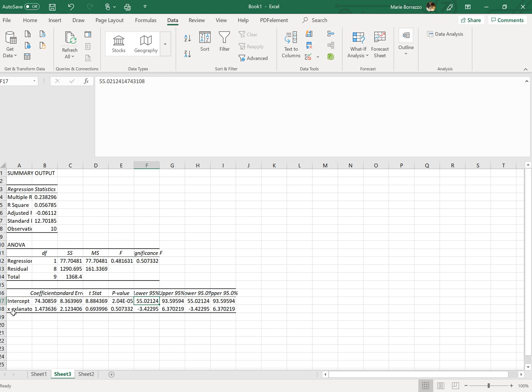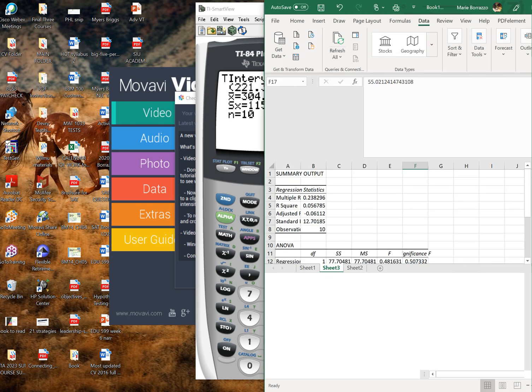Alright, and you notice that we have an output here, and we actually have our regression. See how it says explanatory and intercept? That's your x variable slope, and that's your intercept right there. Given the p-values are fair, I would say we're okay, although the explanatory is a little high, which tells me that the model is not a great fit.